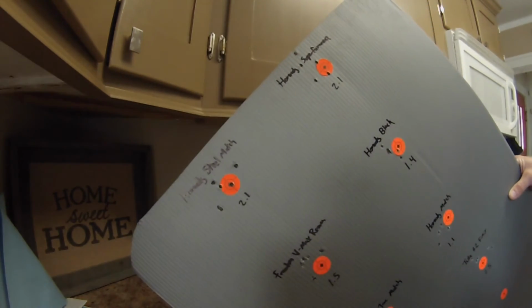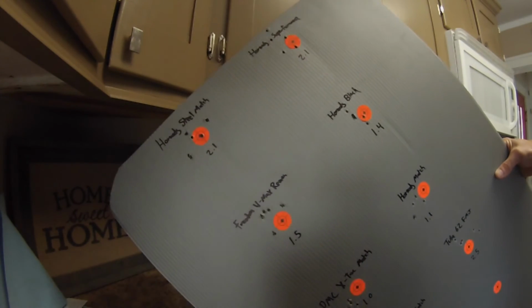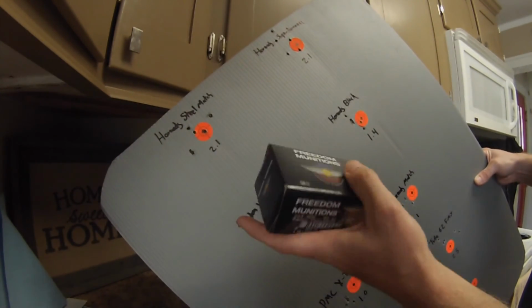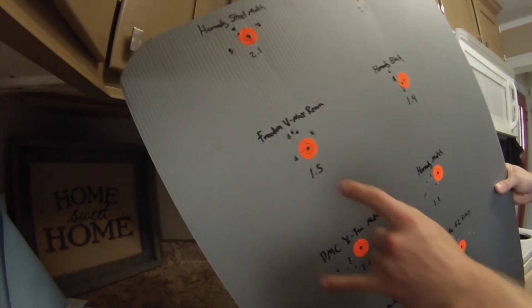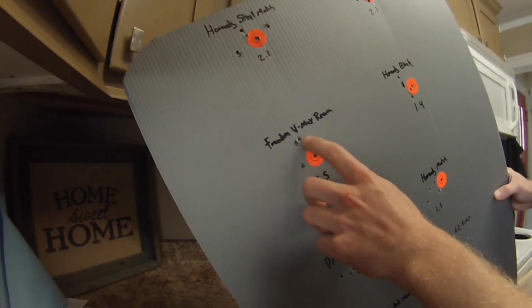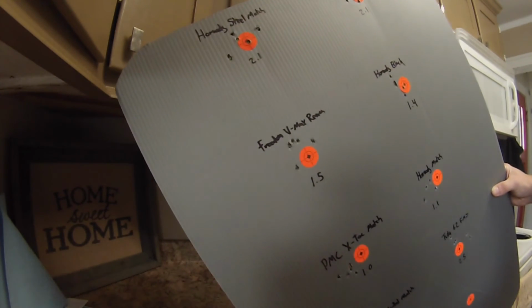Next group I shot was the Freedom Munitions 60 grain V-MAX. This is actually a remanufactured load. And I got an inch and a half out of that. So three touching there. If you wanted to cherry pick three, that's got to be under a half inch there, maybe even 3/8. But pretty good group, pretty happy with that.